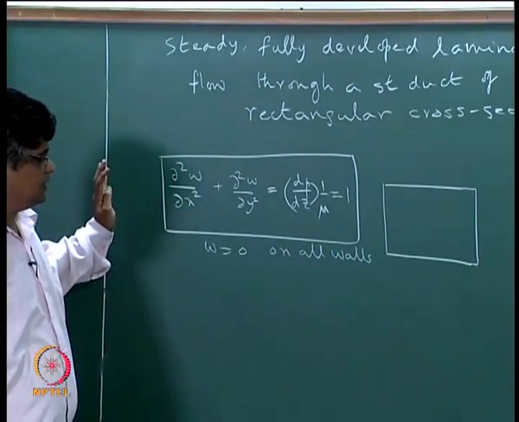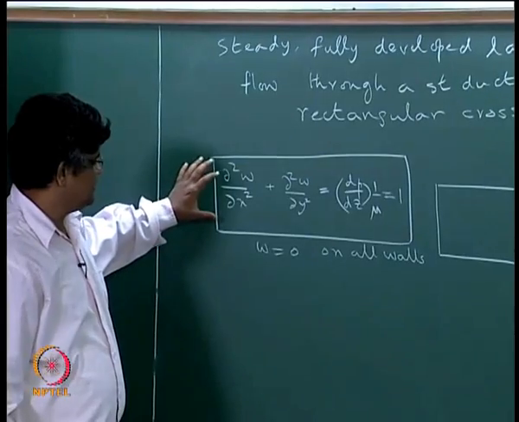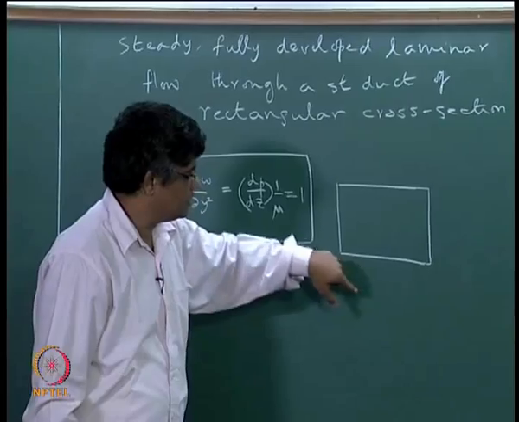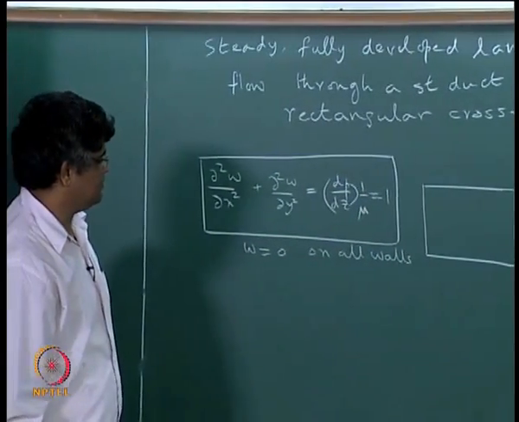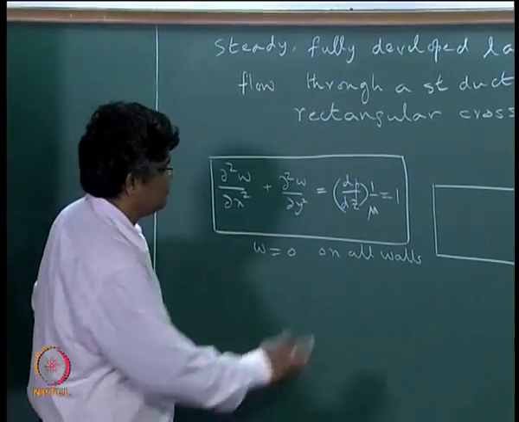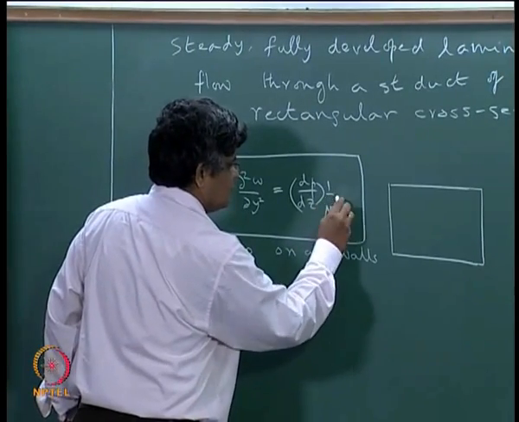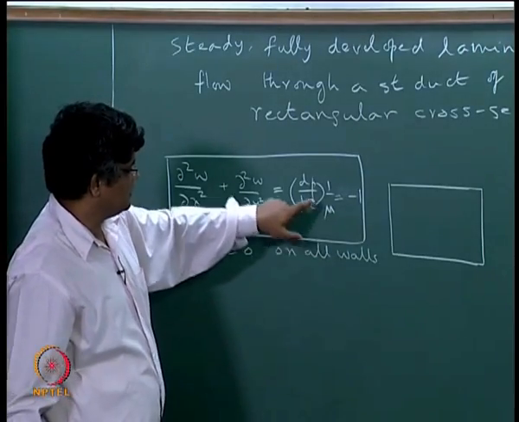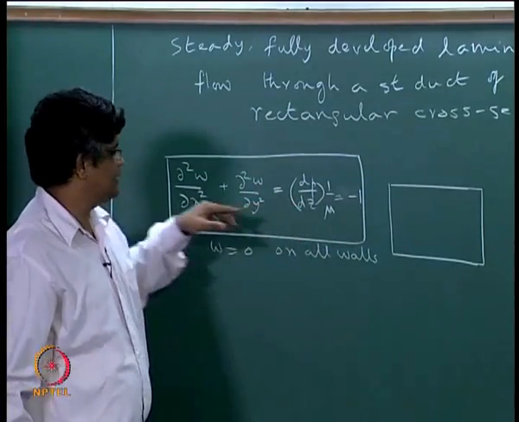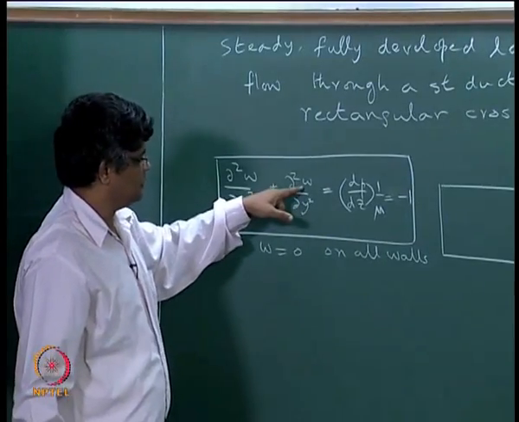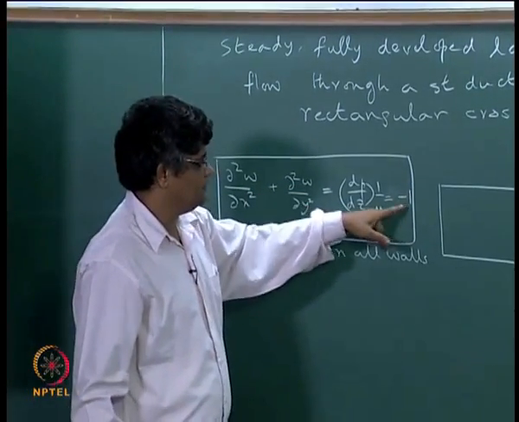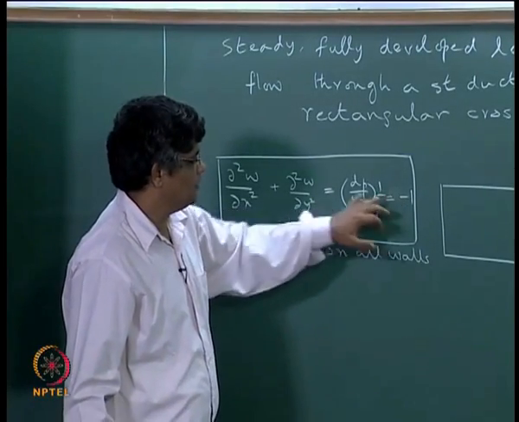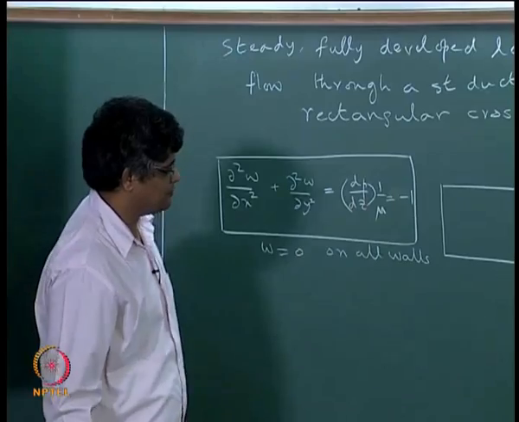So the first step of the CFD solution is that we have a governing equation, and we have the boundary condition, and we have a flow domain with the actual dimensions yet to be specified. We should put here this as being equal to -1, because μ here is the dynamic viscosity, which is constant, and pressure gradient is negative in the positive flow direction. So if you want W to be positive, then we should put a negative sign. So we will just put, for the nominal case, the value on the right hand side being -1.